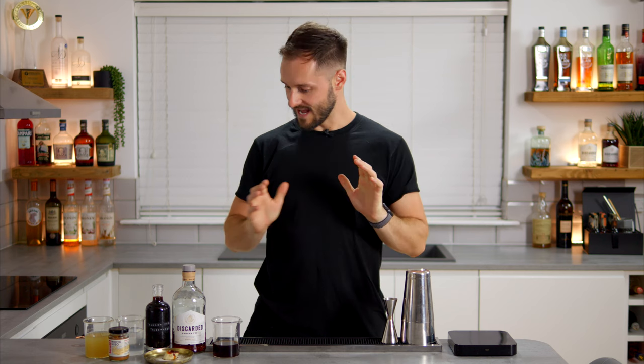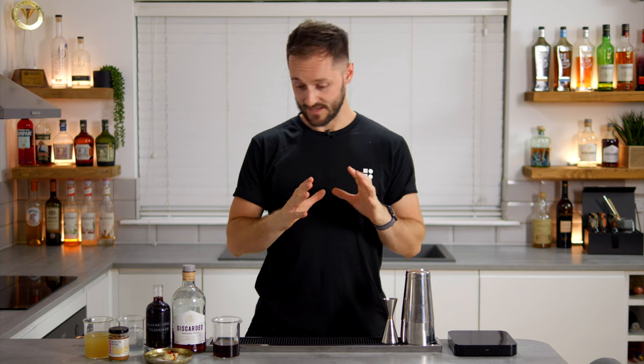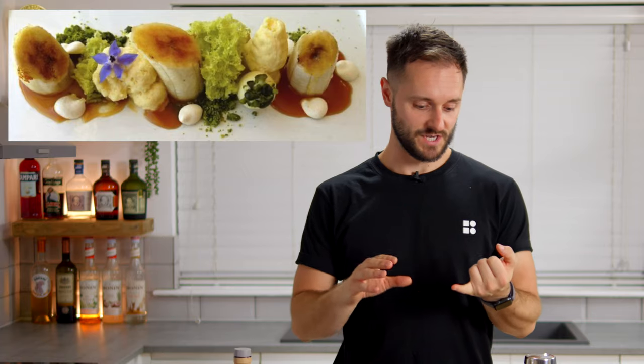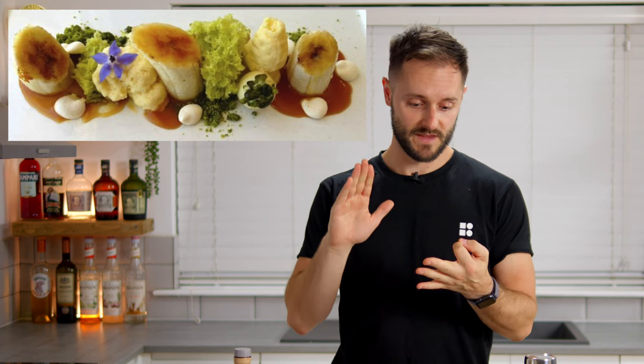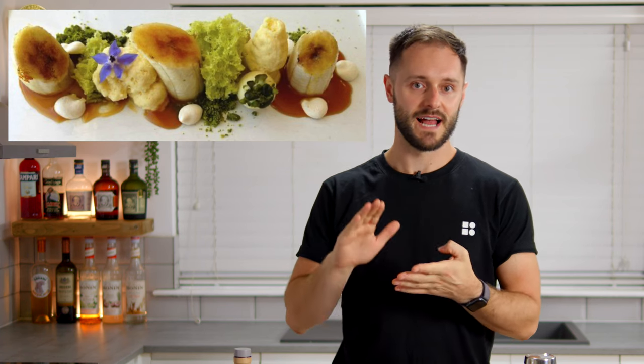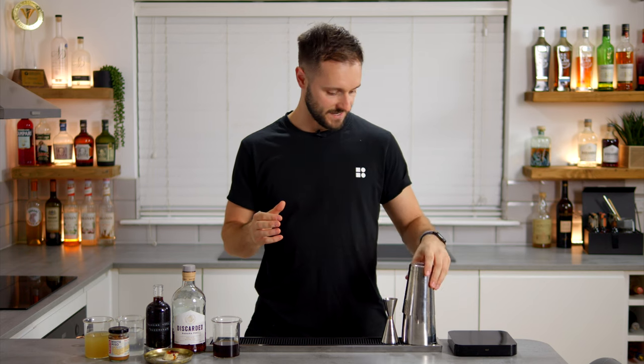Pucks and Peels is the cocktail we're making today. When I tasted the banana saccharum it just tasted like caramelised bananas and brought me back to Porthminster Beach Cafe in St Ives. They do a dessert called caramel bananas which has caramel bananas, miso caramel, a cinnamon meringue, and pistachio either as a cake or a crumb — and I wanted to recreate this flavour profile in the drink.